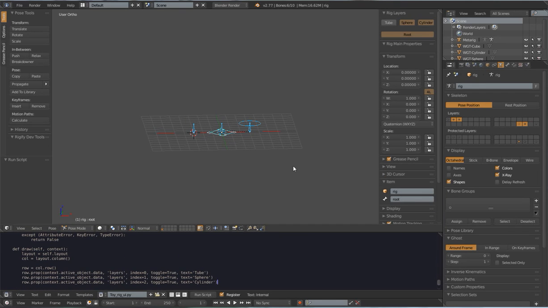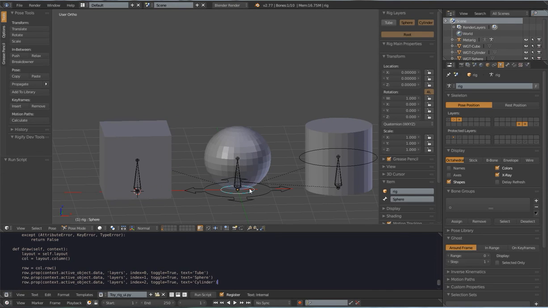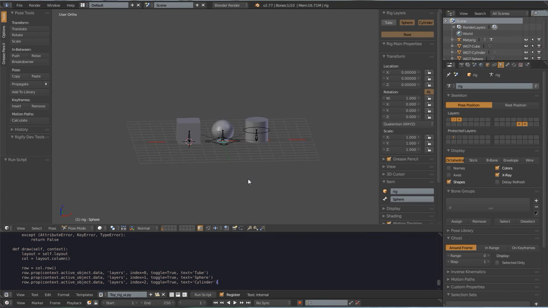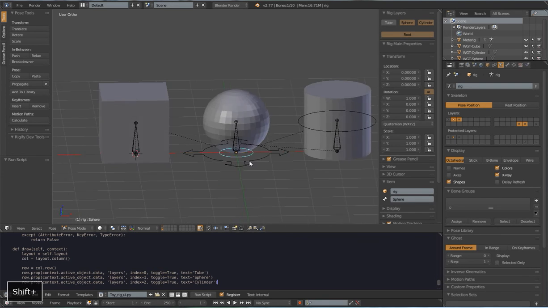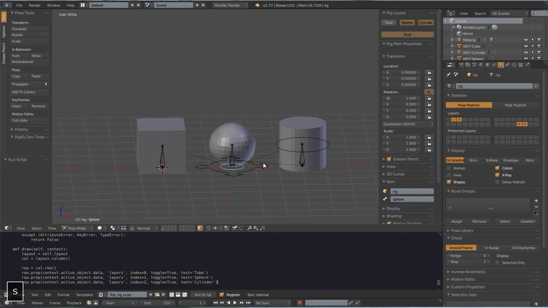Alright, so this is basically what I would use Rigify for. Now, this isn't a very complex rig, and I probably would go in here, at least for this sphere here, and make a squash and stretch and add some more bones and some functionality so I can actually use this ball in a more realistic way, if I wanted to squash and stretch it.